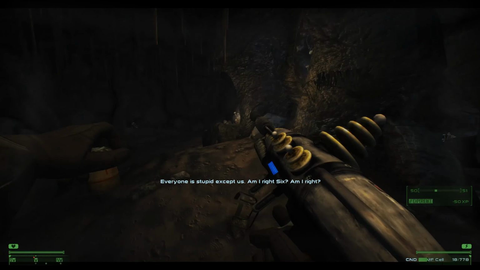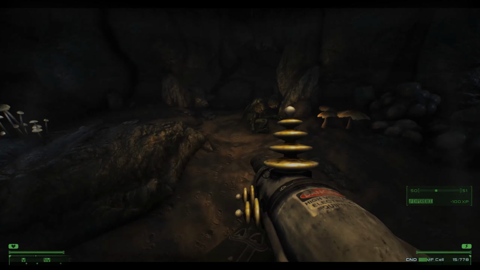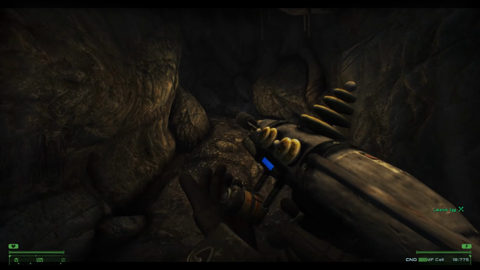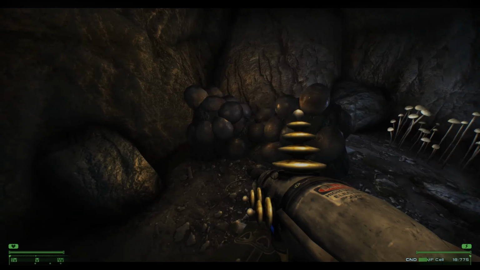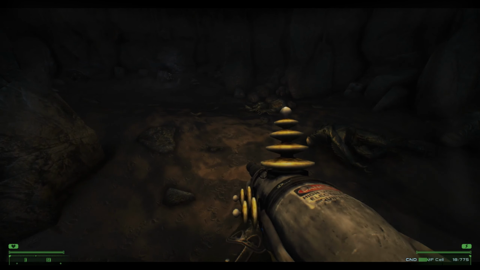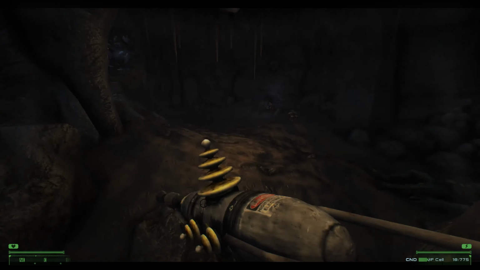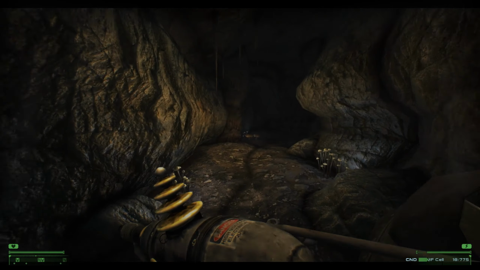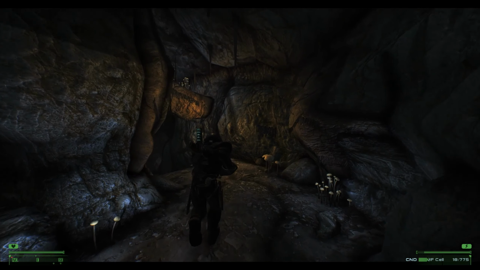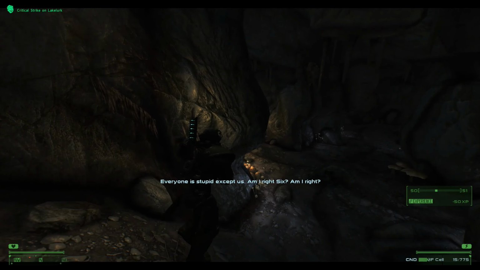That last one, 99er. Am I right, 6? There's probably gonna be a boss working here somewhere. And I did not even mean to pick that up. Yeah, probably the other way. One second. Okay, all good. Everyone is stupid except he's dropping everything. All right, 6.